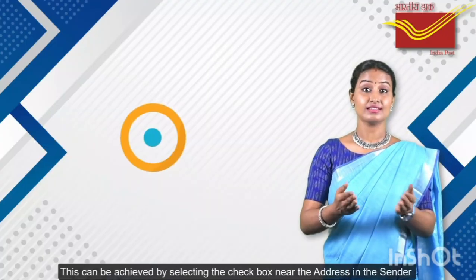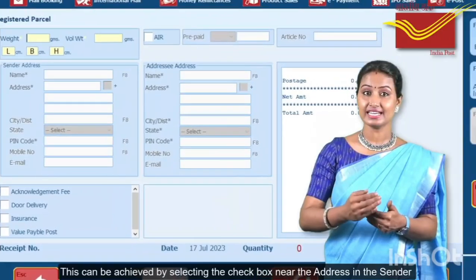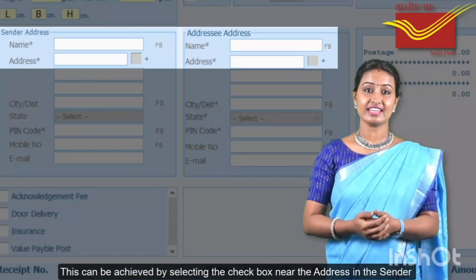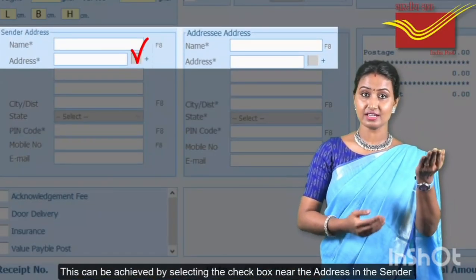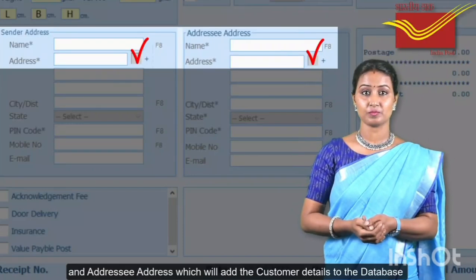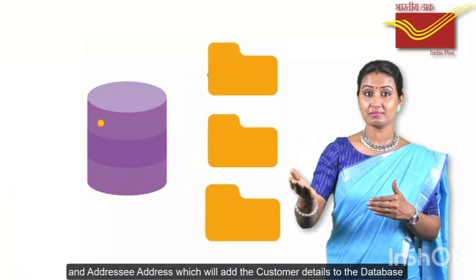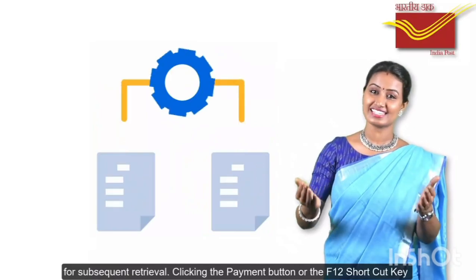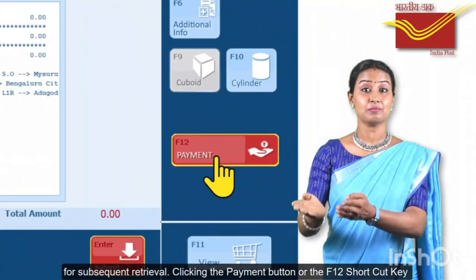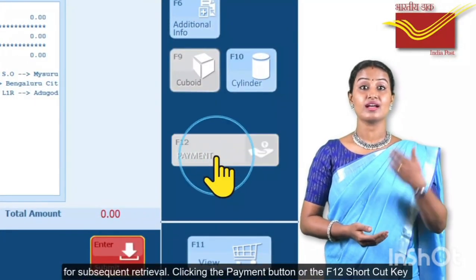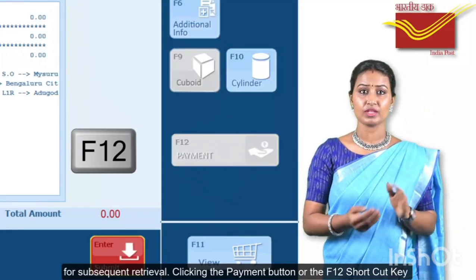Provision is made in POS to save the details of regular customers. This can be achieved by selecting the checkbox near the sender address and addressee address, which will add the customer details to the database for subsequent retrieval.